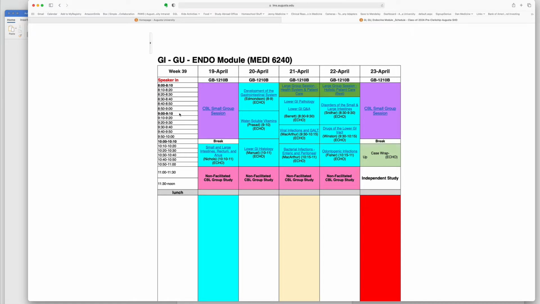Notice that the QACs, or the learning objectives, are not provided on Monday. We want the students to identify their own learning objectives that may or may not be exactly the same as the ones we identified, but we want them to start identifying some of those things. So Monday, they go through the case, they identify their own learning objectives or their own knowledge gaps, and then they figure out how they want to fill those knowledge gaps. Most of the time, that is in the form of some type of presentation. So that's the end of the Monday morning session.